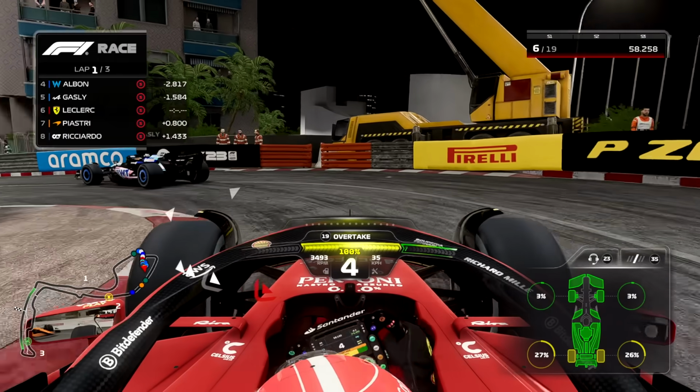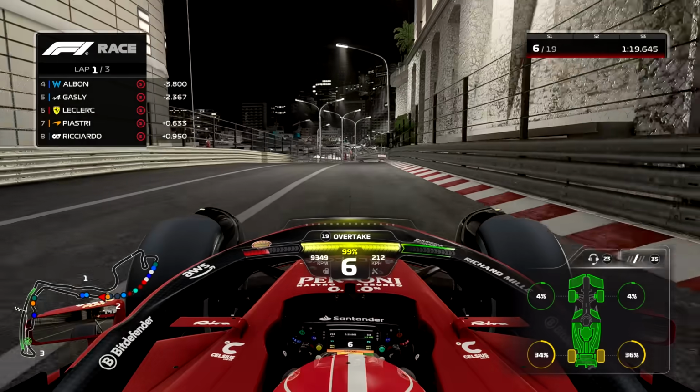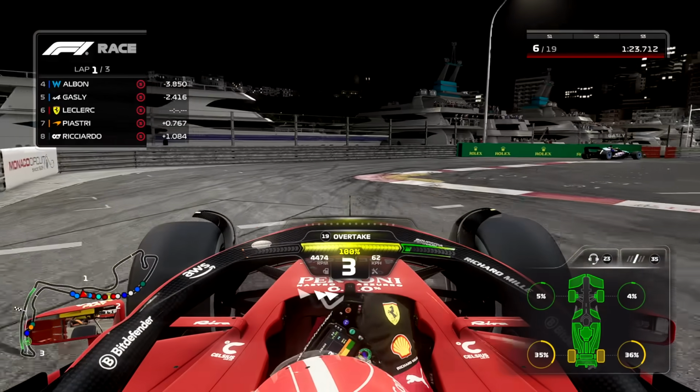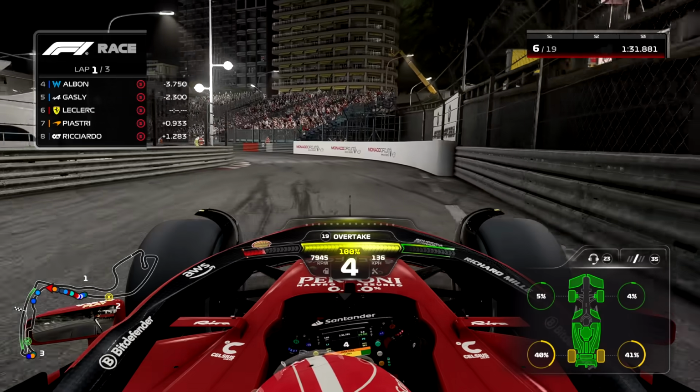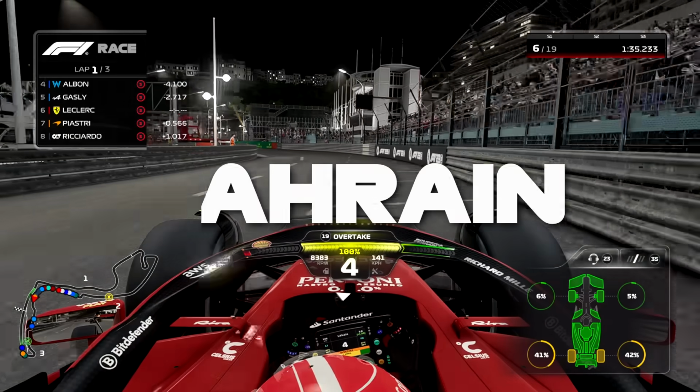Even though I'm only driving around 60 kilometers an hour, my rear tires are almost 30% worn. 3 days of testing was all it took to give Ferrari fans some hope this season. But then I guess you could say it went down the drain. I don't even know why they've got drain covers in Bahrain. The only rain in Bahrain is in Bahrain.